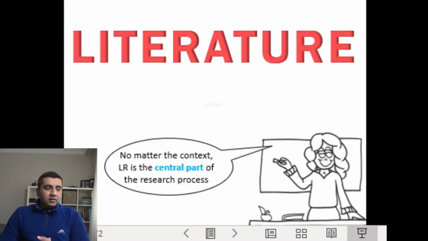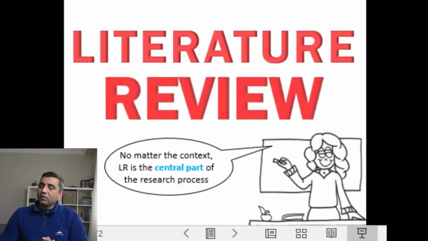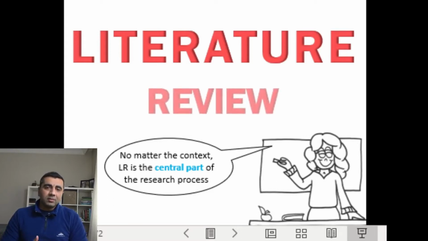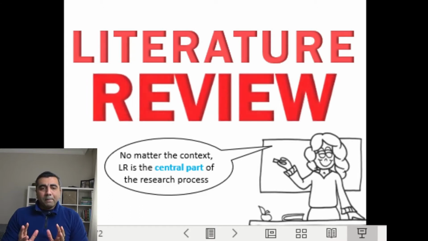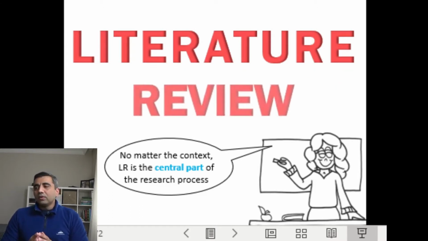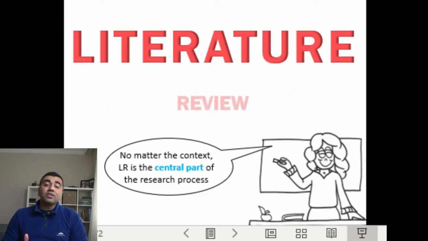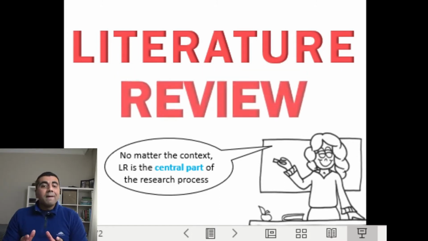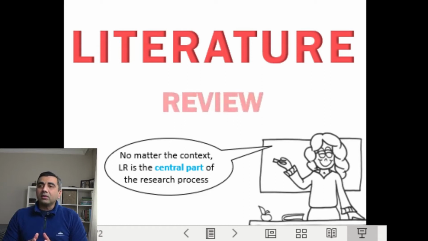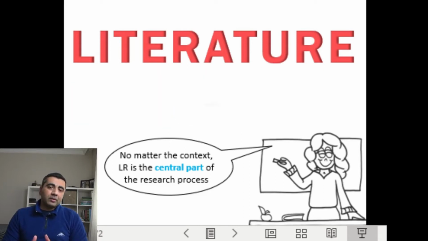All right, ladies and gentlemen, moving forward to the next section. The next section is about literature review. The main key objective of a literature review is to showcase that you have read and have a good understanding of the main published work concerning a particular topic or a question in your subject area.